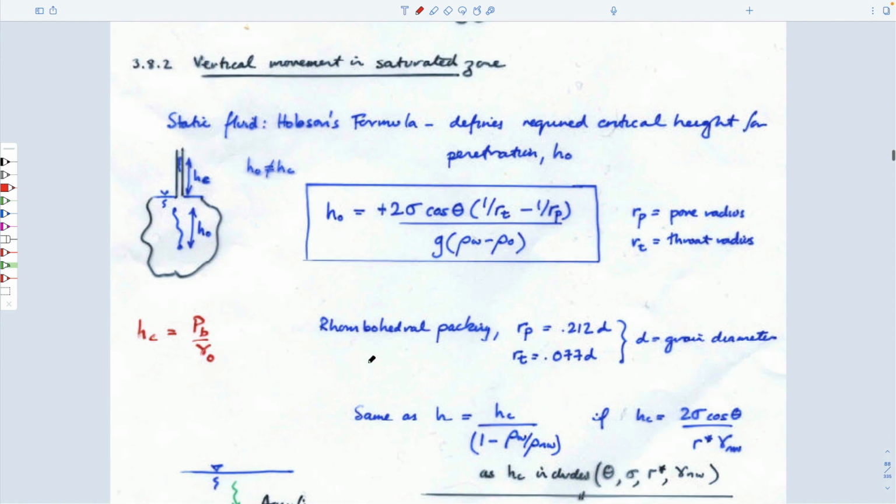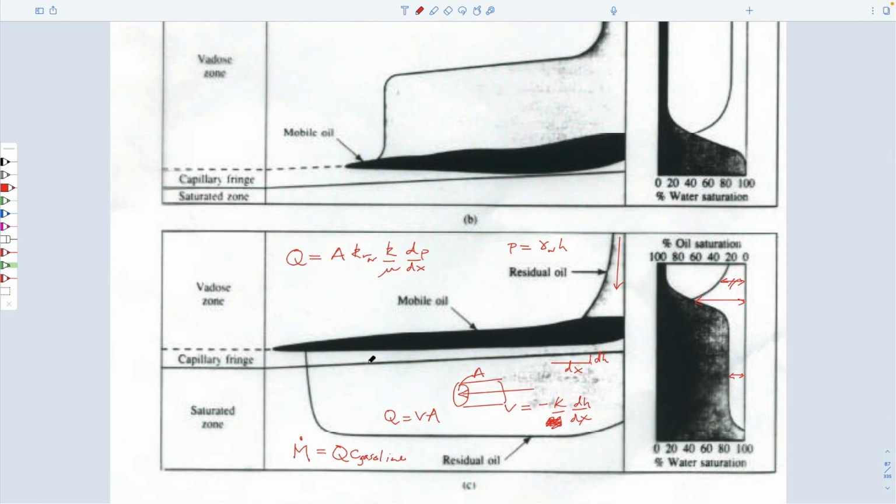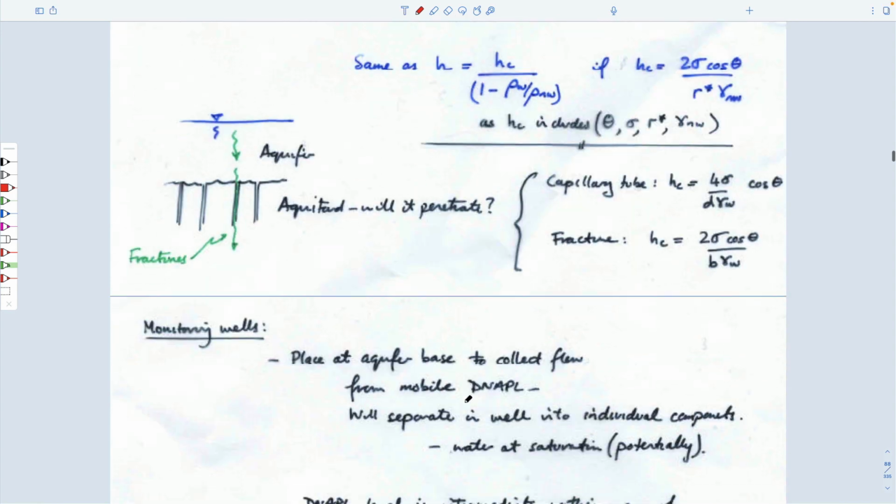So I think that's probably it for LNAPLs. So that's the reason that we're talking about this, to understand exactly why the architecture of what they look like as puddles and chimneys below chimneys look like they would be. Rationalize it based on our capillary pressure versus saturation curves, and also say something about the rates at which components move. This is the rate at which water is moving, by the way, in this, because water is the agent that's carrying the dissolved components. If you suck at a pressure across it and there's residual NAPL in there, none of that will come out. None of it will come out at all.